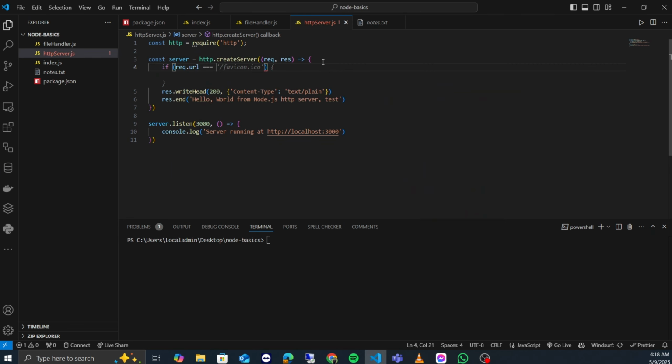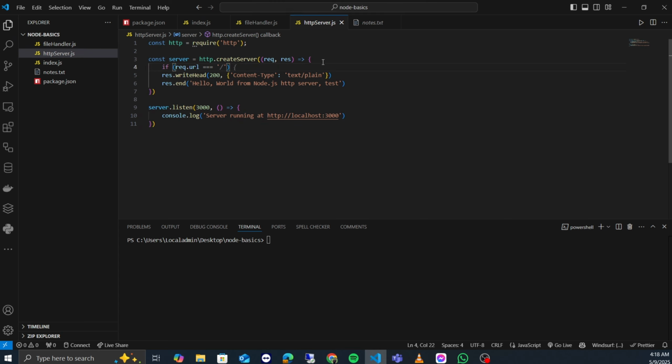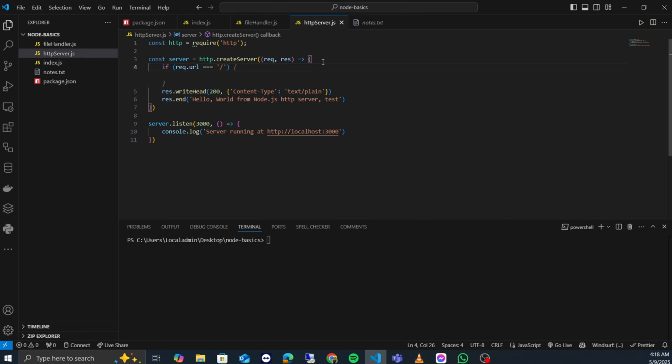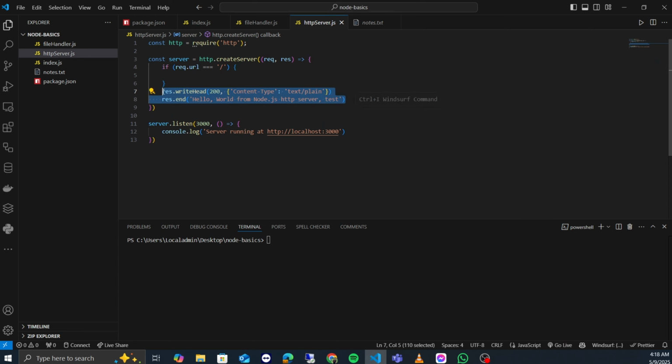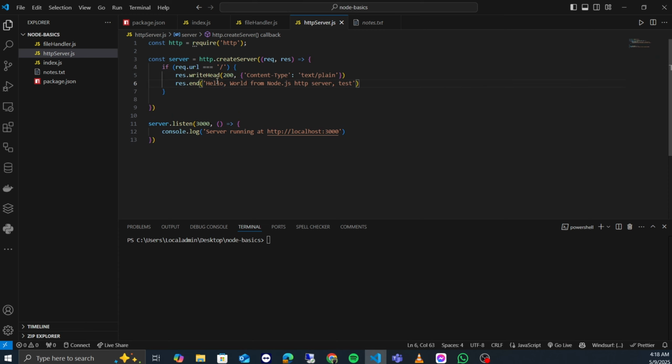If it is my index page, like the forward slash, then I will write welcome to homepage. So how should I write it? Let me copy this. I will return HTML and I will say welcome to homepage in the h1 tag. Welcome to our homepage. So if I want multiple routes, I'll just add it to the request.